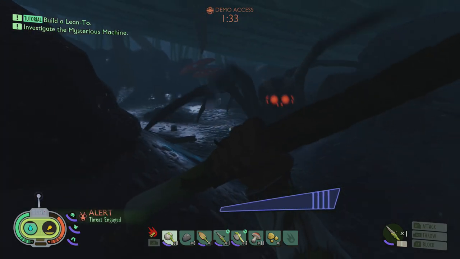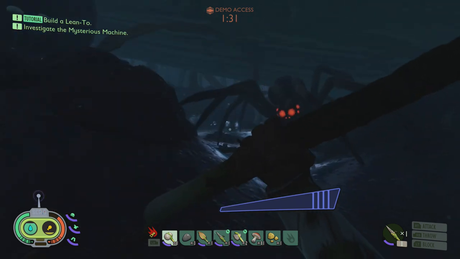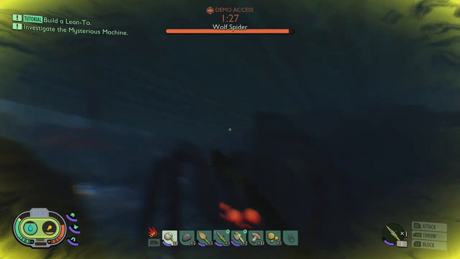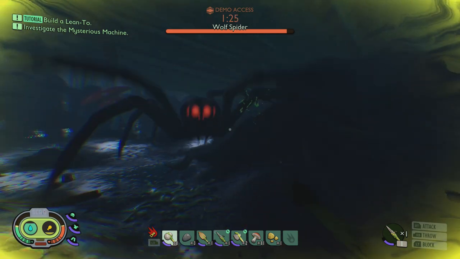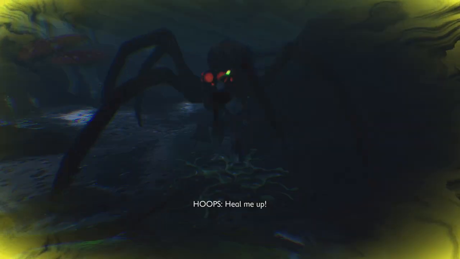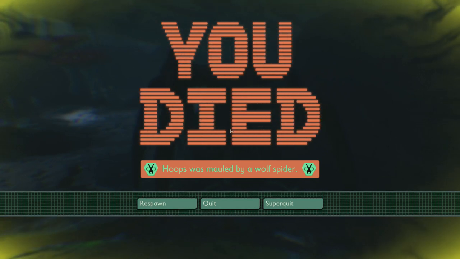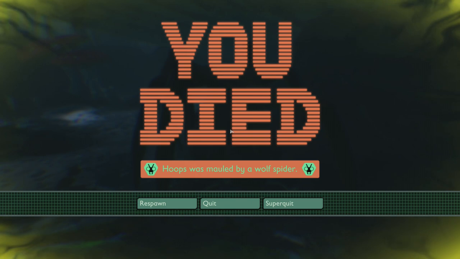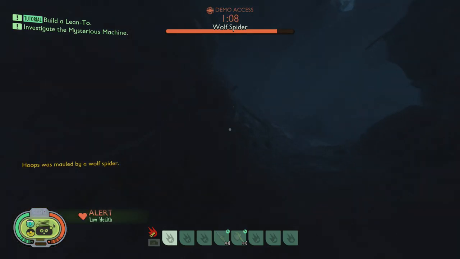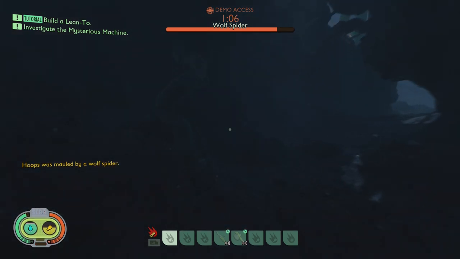Whoa! Yeah, come in. I've got protection now, mate. Come on. Oh, rip. Rip. Just because you got armor on, people, does not mean you can take on a wolf spider. Hells nah. Man, that armor did nothing.